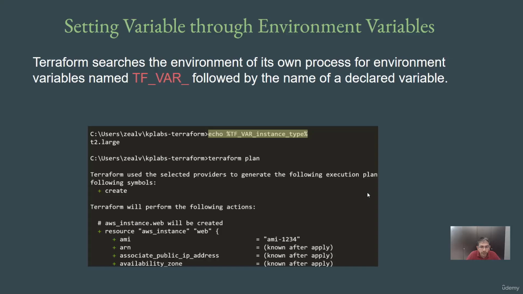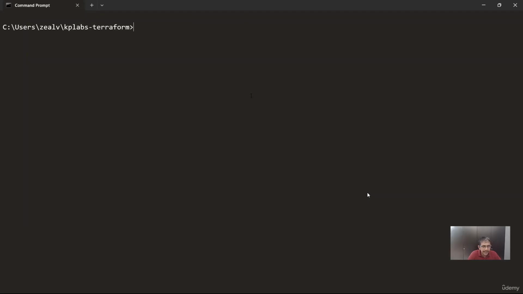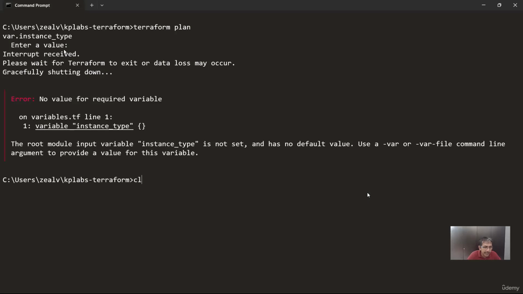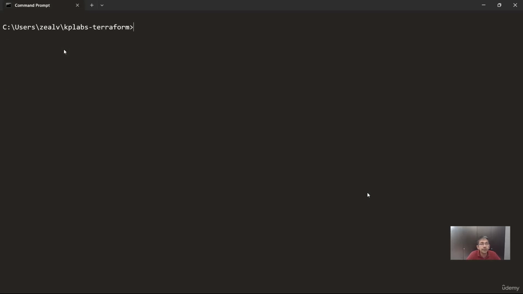Let's also explore this. So let's clear the screen. At this stage, if you just do a terraform plan, it will ask you at the prompt to specify the instance type. We have already explored multiple ways in which this value can be taken. The last approach that we want to discuss is the environment variable, which is also used in a large set of use cases.